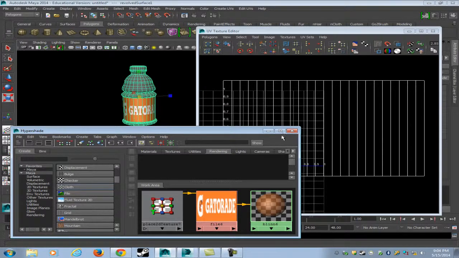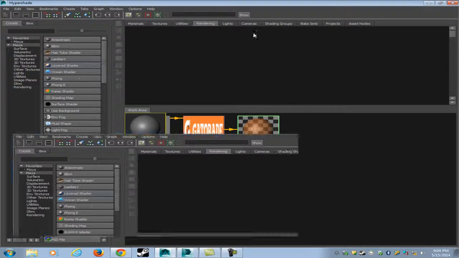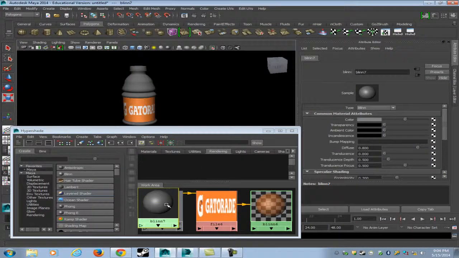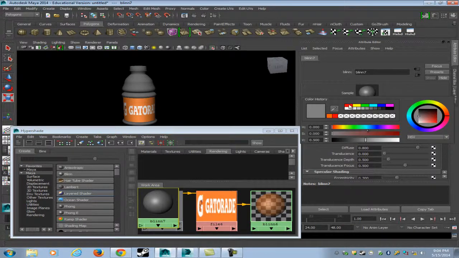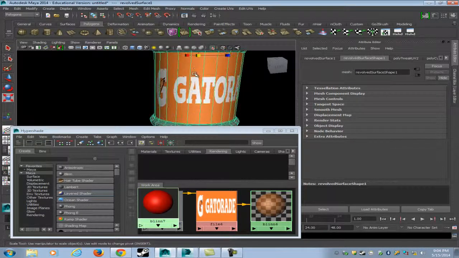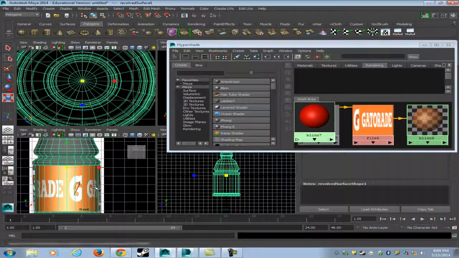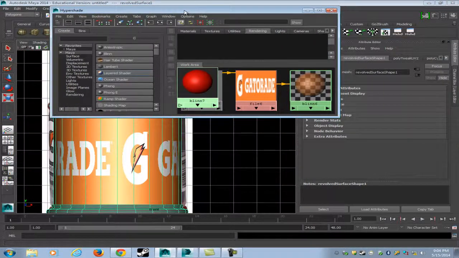Oops. There we go. And now if I want to texture the rest of this bottle, I want to add more stuff. So I'm going to add another blend, and double click him. When I double click him, that opens up the attributes for him. So I'm going to come here to color, I'll make him red. Come in here, I'm going to go into my front view, so I'm holding down spacebar and left click and going to the front view, or if you want you can just go spacebar to the real one.